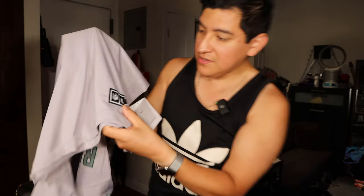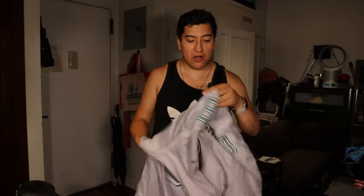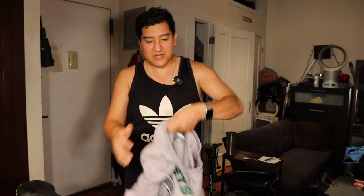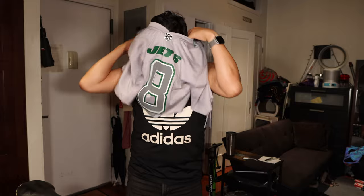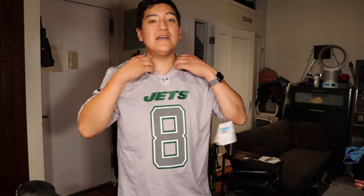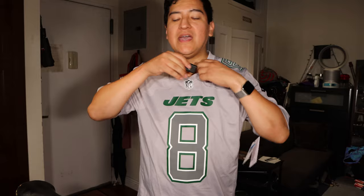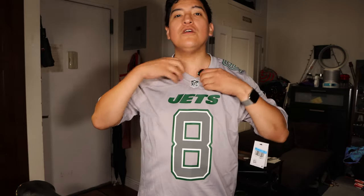Except for the little patch here at the bottom. This is the game version — there are others out there, but this is like the least expensive one right now. I just kind of want to feel how this feels. It is very warm outside, we're still in summer, but I'm always trying to think about whether we can use this maybe over a hoodie or something in the fall and winter.